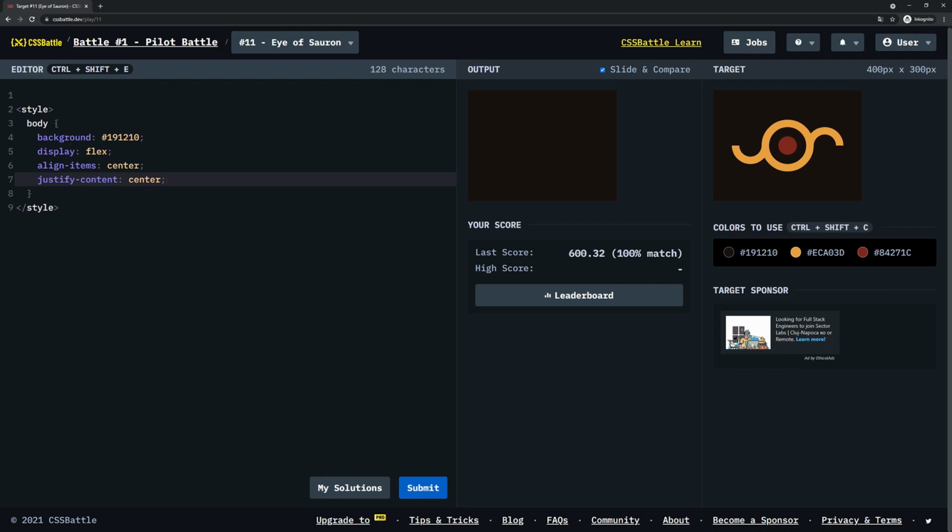Why do we need rectangles, you ask? Well, we need to cut the left and right circle in half, and the easiest thing to do is to put them into a parent with overflow hidden. So that is the reason.